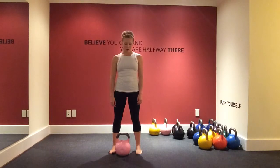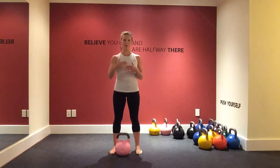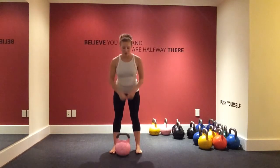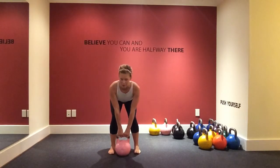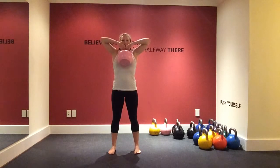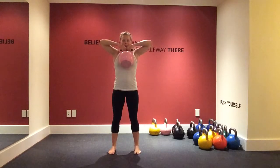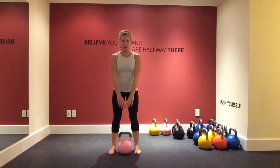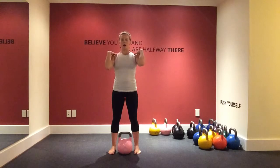The last kind of deadlift I want to show you is a deadlift with a high pull. I'll show you from the front and from the side. Same thing as that first deadlift — bent knees, high chest — but you're going to pull the kettlebell all the way to your chest, incorporating a bit of a high pull, working your shoulders and upper back. One thing I want you to be wary about is to relax your shoulders — I don't want them up near your ears. You're not working your trap muscles here; you're working your shoulders and your upper back.